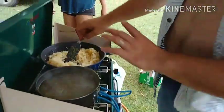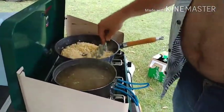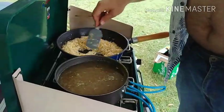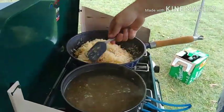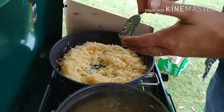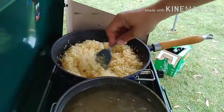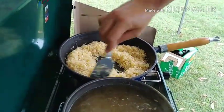You want to film the progression of it? Yeah. We're just waiting, wait a second, it's nice and translucent. It was actually still filming. It hadn't stopped because my fingers were wet. Alright, so for the progression of it, we've got kind of a translucent rice, you can tell. It's still a bit white at some parts, so just toss it a little bit more.